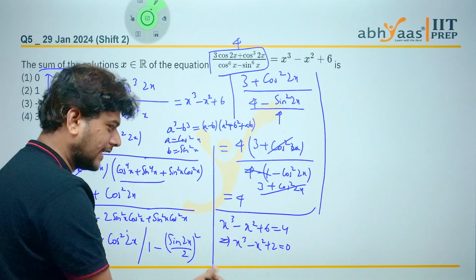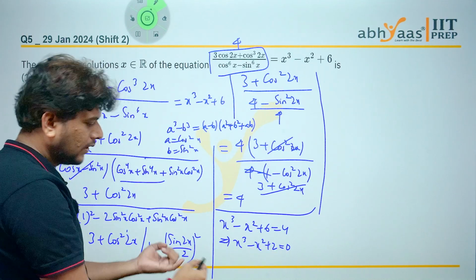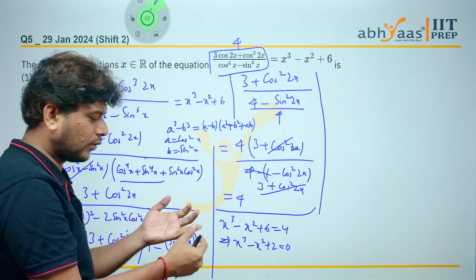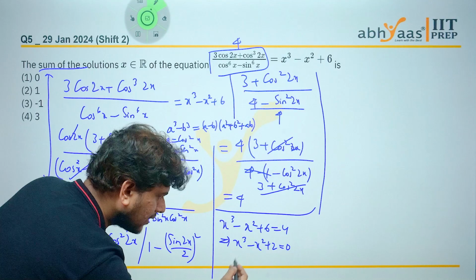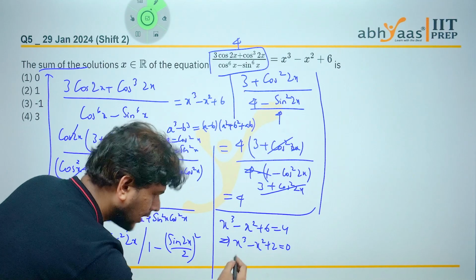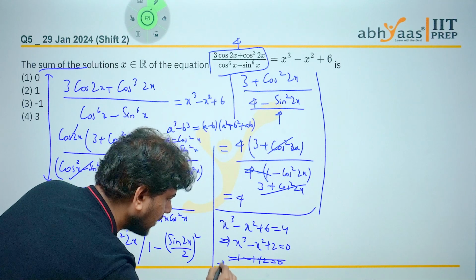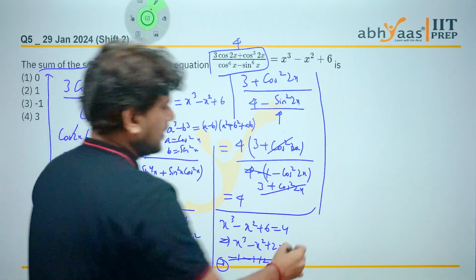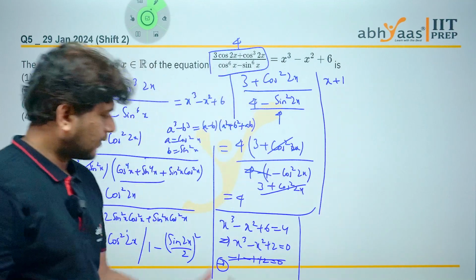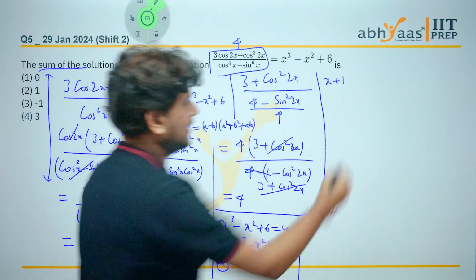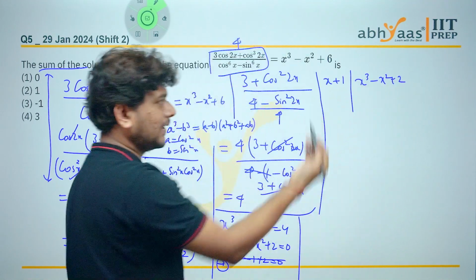If we put values directly, like whenever we get quadratic equations or cubic equations, we usually get 0, 1, 2, minus 1, minus 2. So let's check with that. 0 can't happen, 1 minus 1 can't happen, minus 1 plus 2. So x equals minus 1 will be a root. So x plus 1 will be a factor. So dividing this x cube minus x square plus 2 with x plus 1.